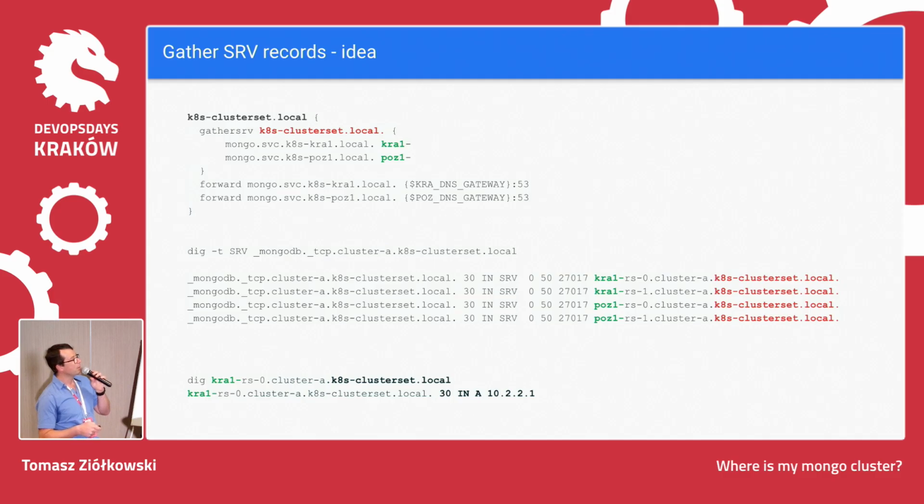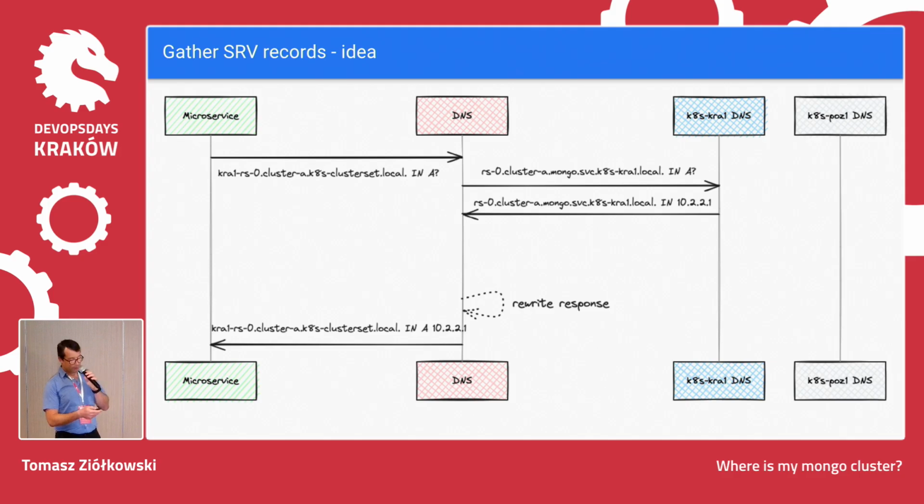And finally, we have the consistent approach. We have one domain which represents the cluster and 4 records that were gathered from kube DNS, which are unique and also represent each node. And what is also important here, we need to have the ability to resolve a single host name as an IP address, because the MongoDB driver needs the IP address to establish the connection to the appropriate node. So the logic of resolving the single node is easier based on the prefix.